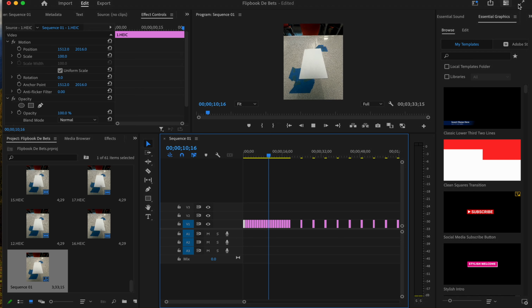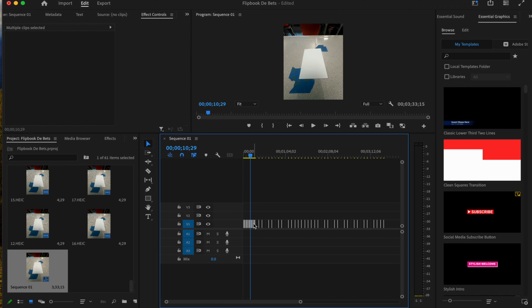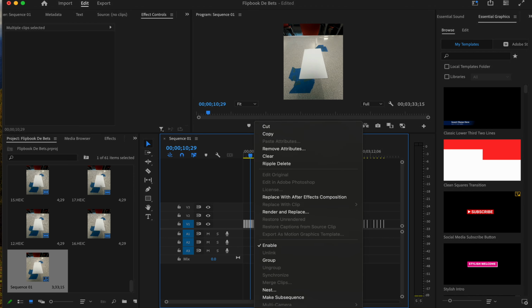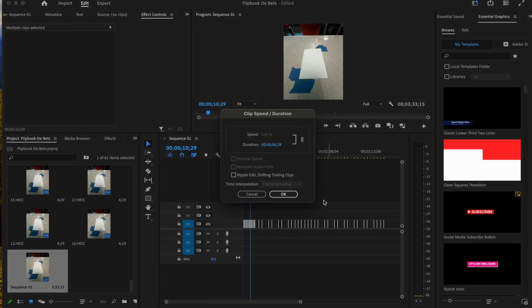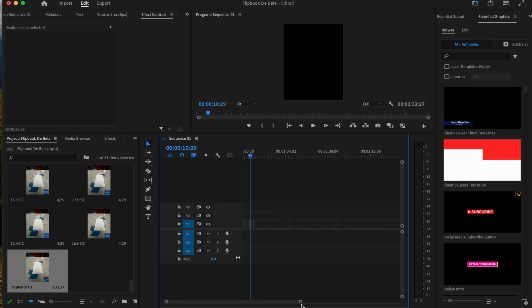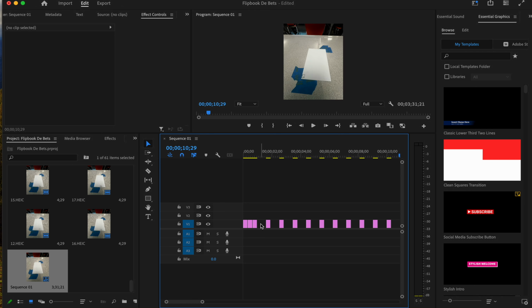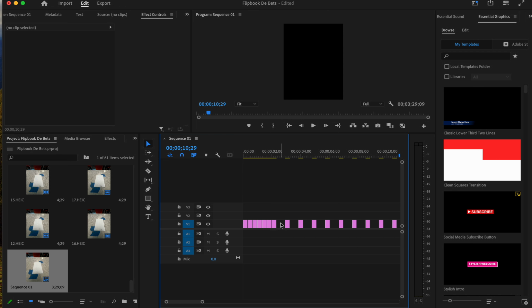If that's not to your liking, all you would have to do is select all the clips, which I'm actually going to do. You're going to right click, control click on one of them, and look for speed and duration. And I'm actually going to shrink this down even more. Let's go to about 10. I have to zoom in on my timeline so I can see these clips. Again, there's another gap, so you just click in between them, hit delete, and you're going to close the gap. So again, this is going to take some time. Feel free to fast forward in the video as I am putting together all of my Flipbook images here.